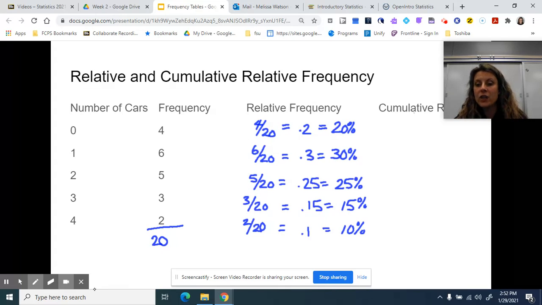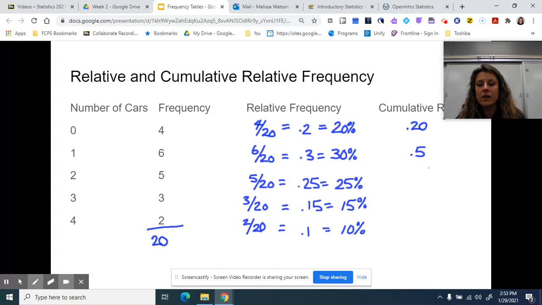Okay, we could find cumulative relative frequency. So in order to find the first one, you are literally just going to pull those numbers straight across. Since there's nothing above it, the cumulative relative frequency for the first group matches the relative frequency for the first group of 0.2. But now when we move down to the next cell, we see that that frequency is 30% or 0.3, but we'd want to include anything that was above it, so less cars than 1. So we would add these 2 frequencies together to get 0.5.